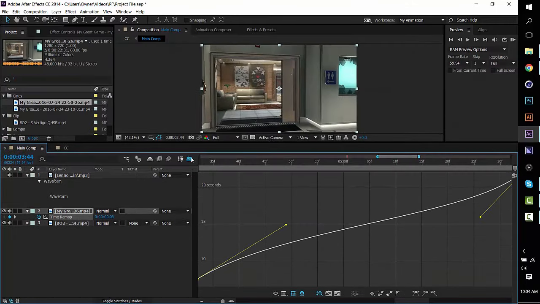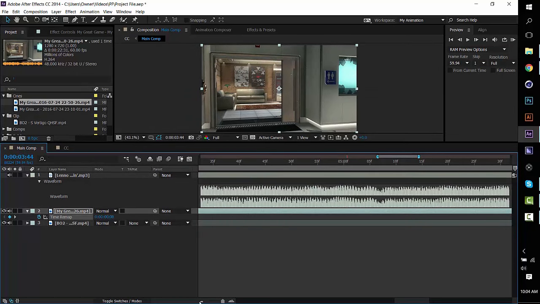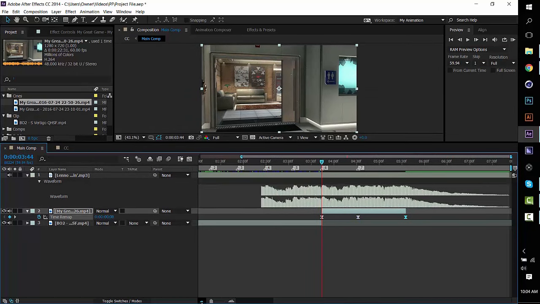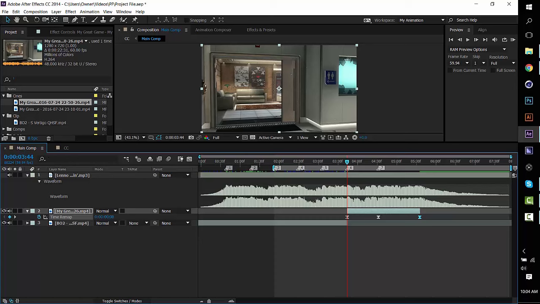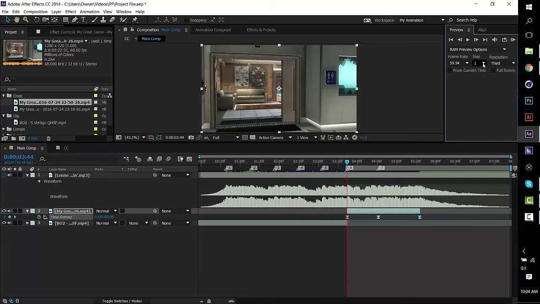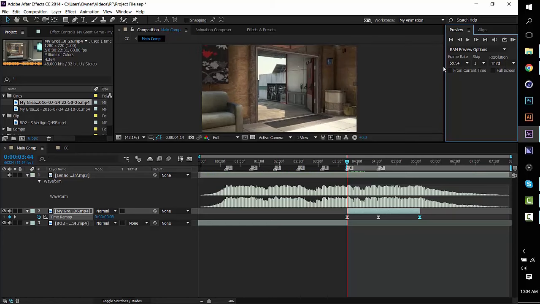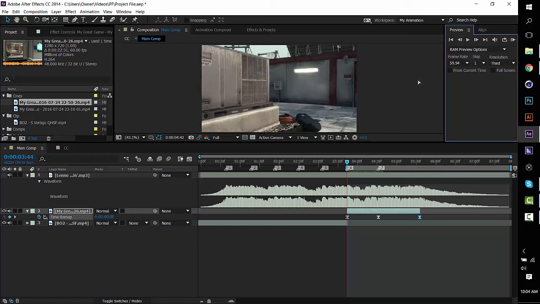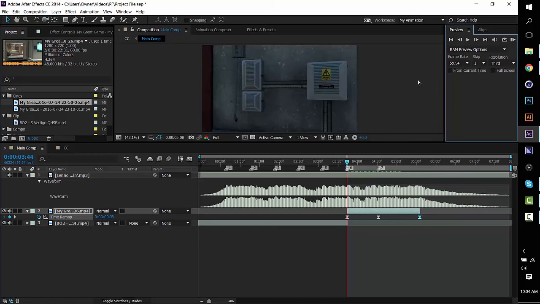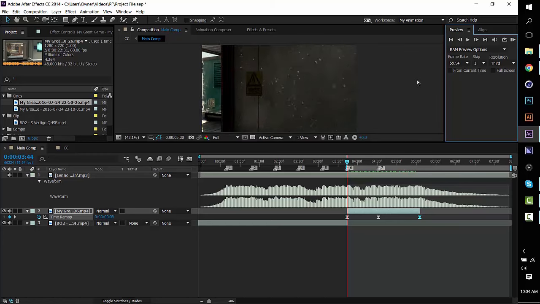And so I might do a quick little RAM preview just to see if it worked out or not. What I do to make RAM previews faster is put the resolution down to third and then skip one keyframe. And so I'm going to press the RAM preview button. And so now it's previewing. And so far it looks pretty good. But that's not really my main focus, because you guys know how to sync.